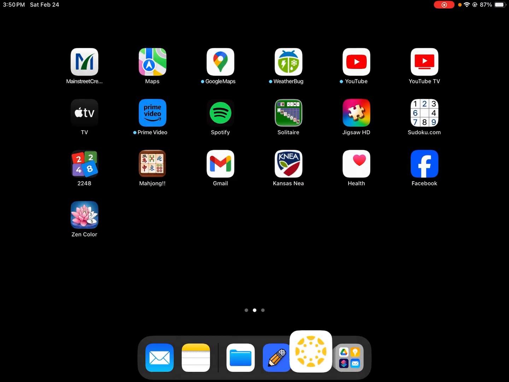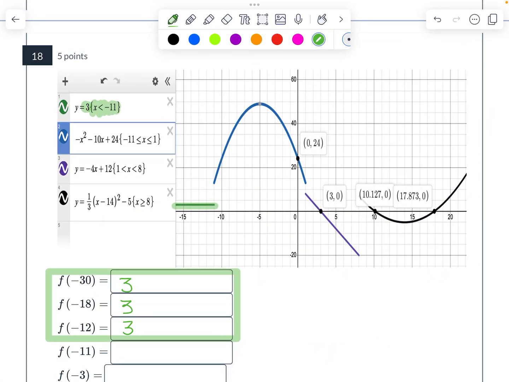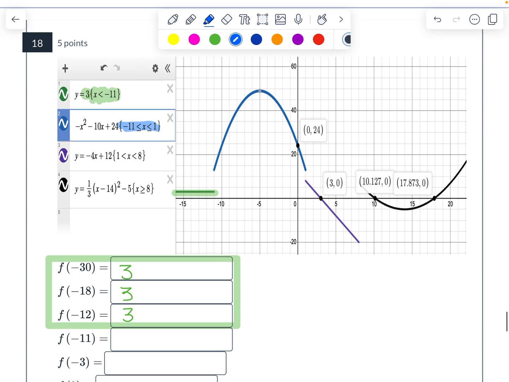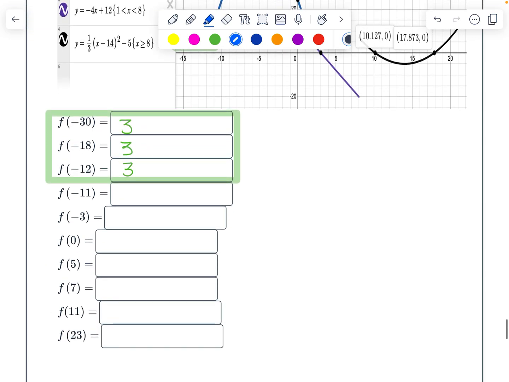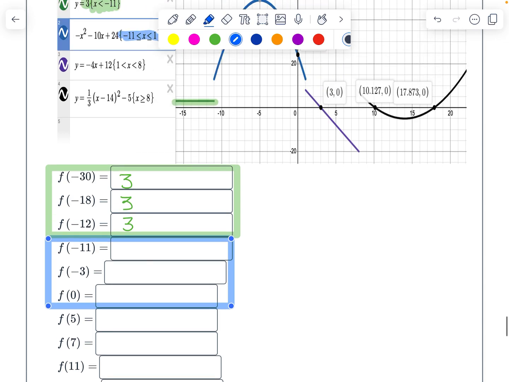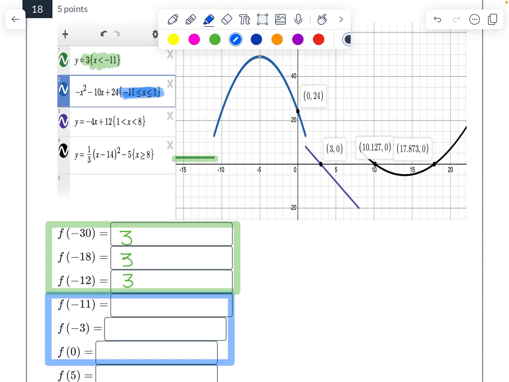All right, so then if we go back to our picture, blue, oh, you're using highlighters, Leonard. This piece right here says between negative 11 and 1. So no smaller than negative 11, no bigger than 1. So it turns out to be these 3 right here. These 3 are going to go into this function, which when it matches up with your calculator is the second function you put in, so it's the second answer. So negative 11, negative 3, and 0.